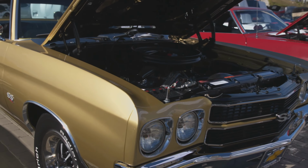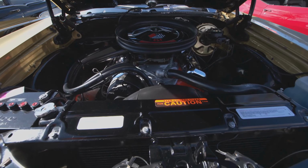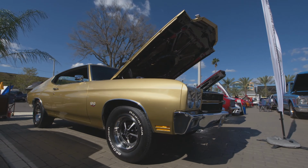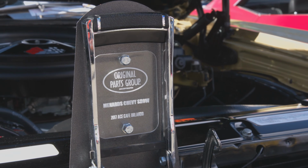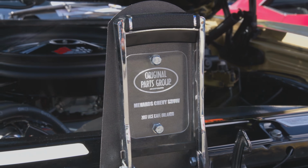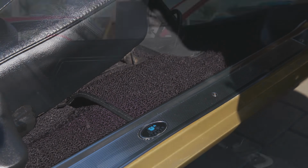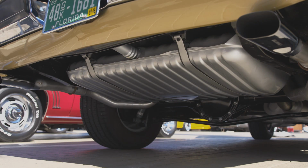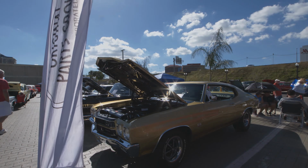You know, when you're putting a vehicle together like this, even though you only spent a year and a half, was there anything that kind of gave you a fit on the fit and finish? Well, on some of the chrome, it didn't fit right, and I ordered from Original Parts Group, and they had great exact replacement parts that fit good. Yeah, you have a lot of parts on this vehicle that came from OPGI. Yes, chrome, interior parts, motor parts, fuel tank, the original stickers that came on it back in the day. And it looks like it just rolled out of the showroom.